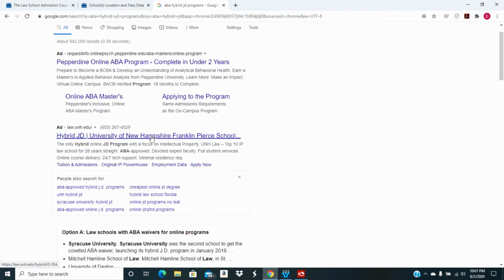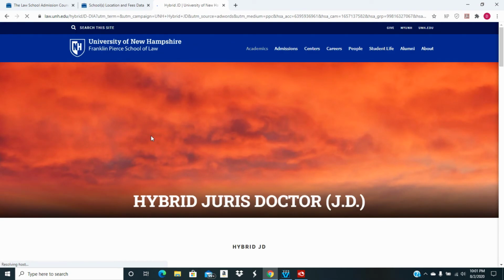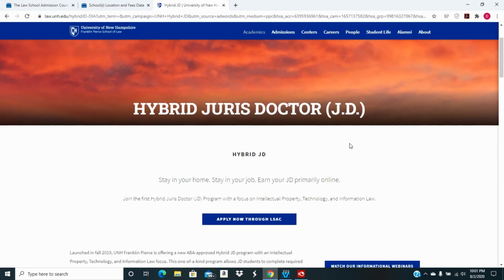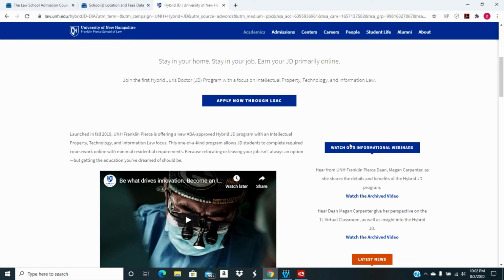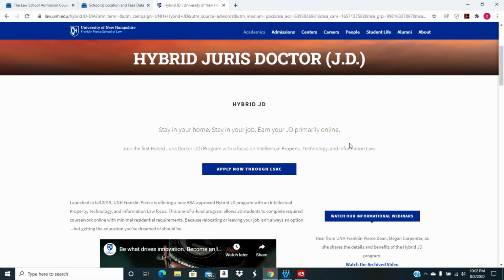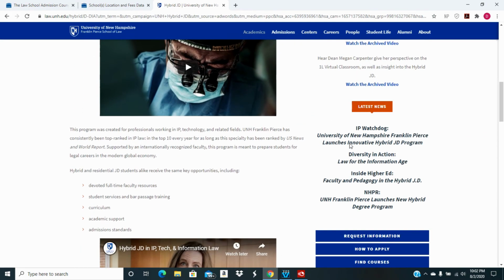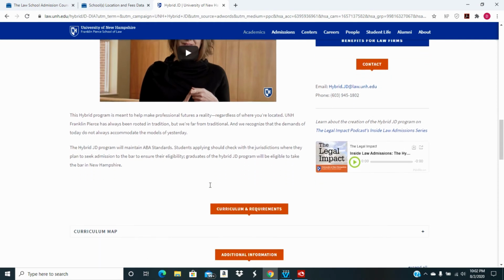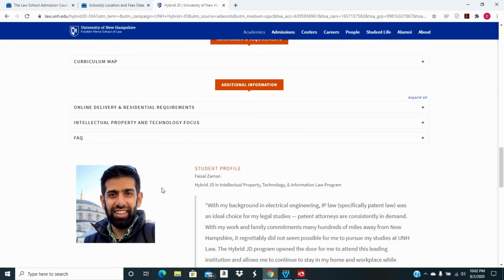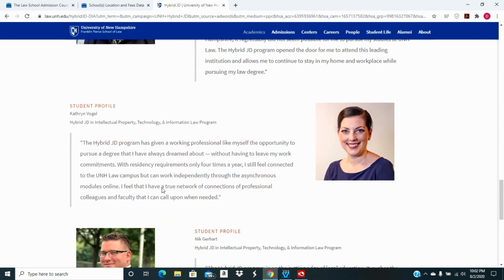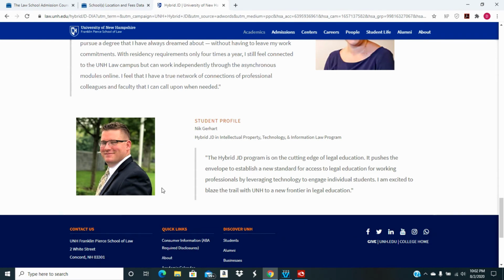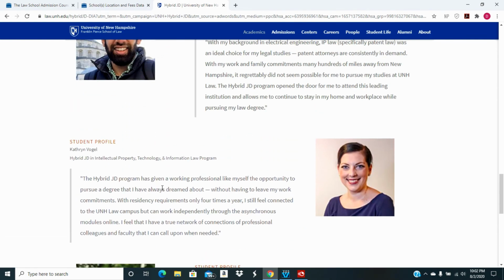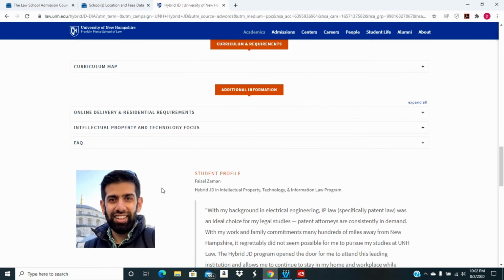So this school I actually know about because they were recruiting at my place of employment, and I had talked to them before, and their hybrid JD looked really promising. And one of the things that I liked with them is their focus on intellectual property. I believe they're ranked pretty well. I believe they're top 5 in the country for intellectual property, which is likely to be my focus. So people like the program. I said, okay, let's put that on my list.